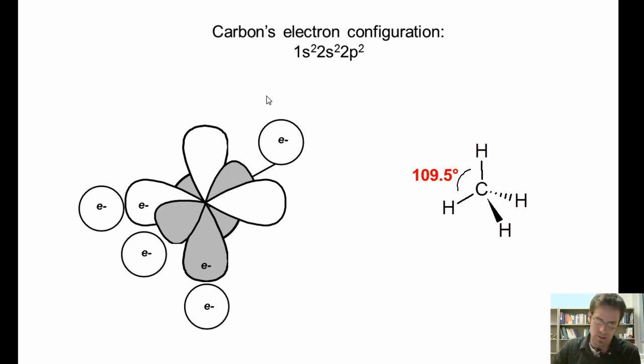There's another problem here too. Each of these p orbitals are located 90 degrees apart, not 109.5. So even if these 3 hydrogen atoms did latch on and overlap with these p orbitals, they're not going to be 109.5 apart. They're going to be 90 degrees apart, and then this hydrogen atom is going to have to somehow squish down so that it can fit into this 2s orbital here. This whole situation stinks, much like methane gas itself. So what in the world can carbon do?